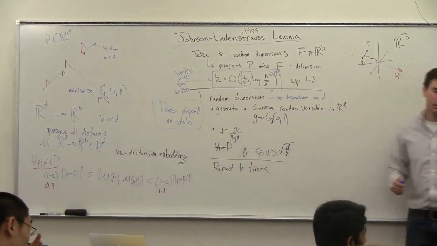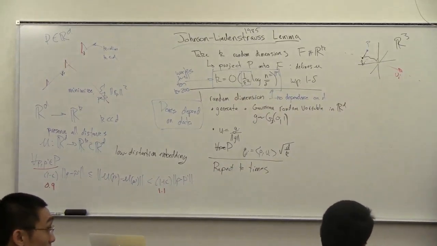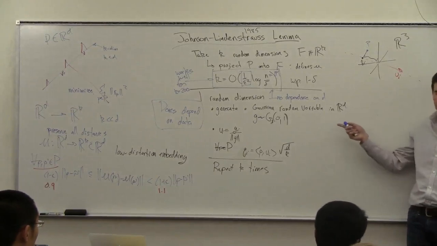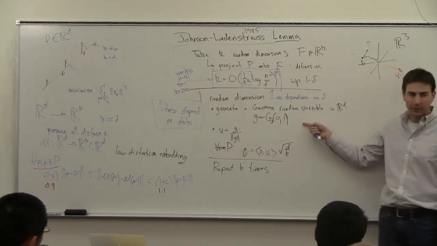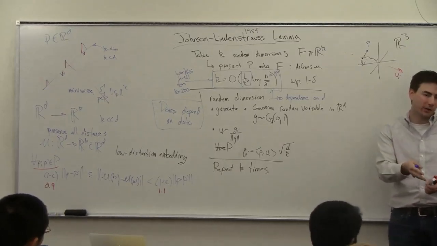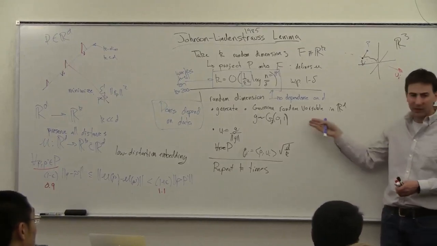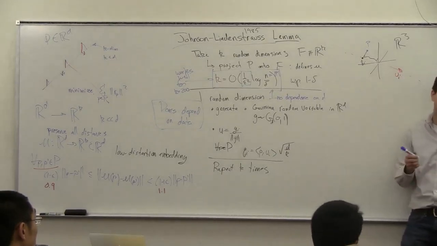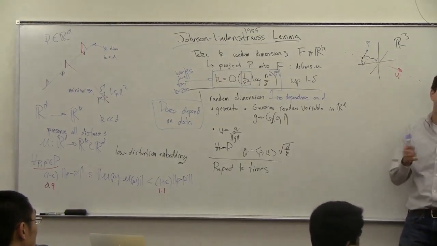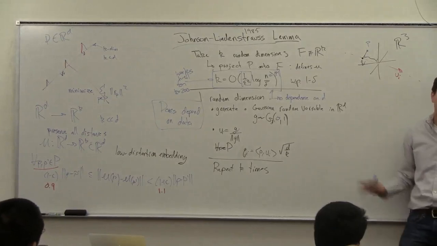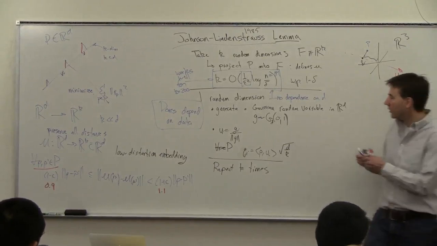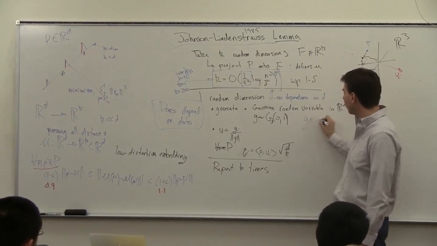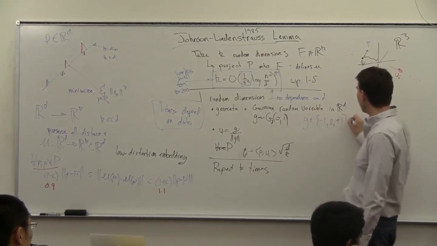Question? It turns out you don't. No. So in some of the early proofs, they enforced that they were going to be orthogonal. So what you can do is pick k of them, and then orthogonalize them using that same projection matrix I talked about on Monday. But it turns out that even if they're not enforced to be orthogonal, they're still probably going to work pretty well. In practice, they will actually be very close to being orthogonal if d is large enough, just based on how random high dimensions work. But you don't need to enforce that. In fact, you can replace this with a point G that's in a space.